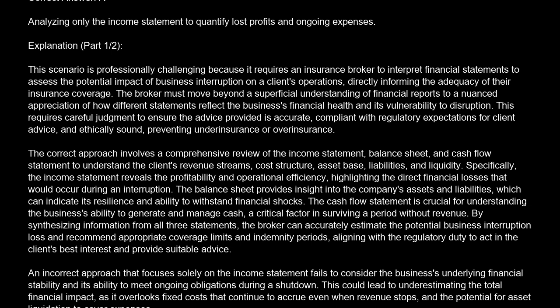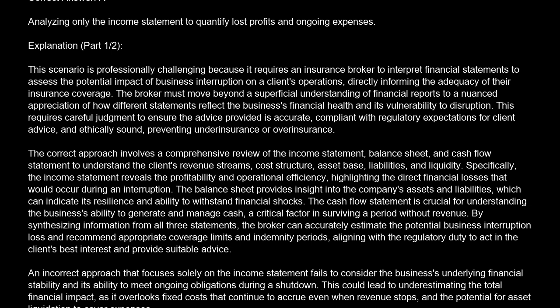The correct approach involves a comprehensive review of the income statement, balance sheet, and cash flow statement to understand the client's revenue streams, cost structure, asset base, liabilities, and liquidity. Specifically, the income statement reveals the profitability and operational efficiency, highlighting the direct financial losses that would occur during an interruption. The balance sheet provides insight into the company's assets and liabilities, which can indicate its resilience and ability to withstand financial shocks. The cash flow statement is crucial for understanding the business's ability to generate and manage cash, a critical factor in surviving a period without revenue.